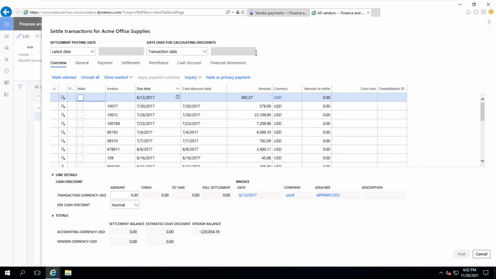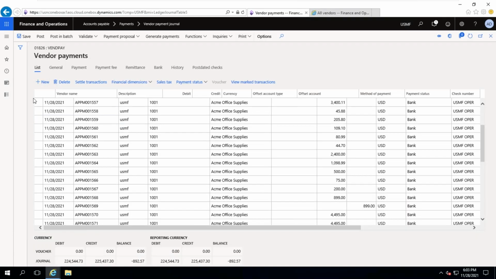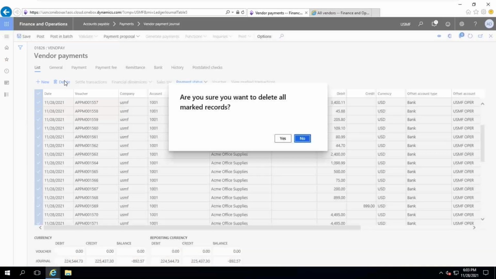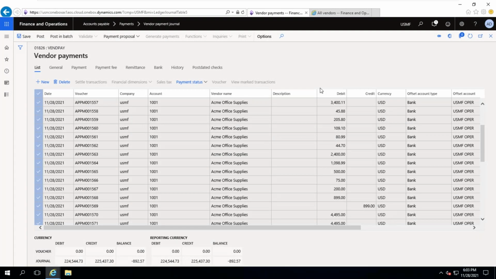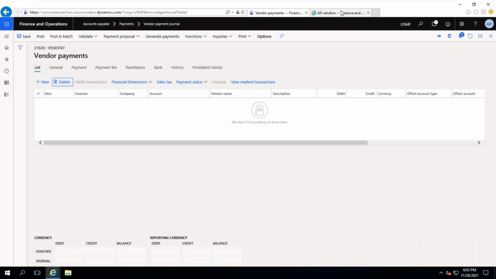okay, it is showing locked because it was already created. Let me select all these things and let me delete. If it is deleted, it will show you the lines.